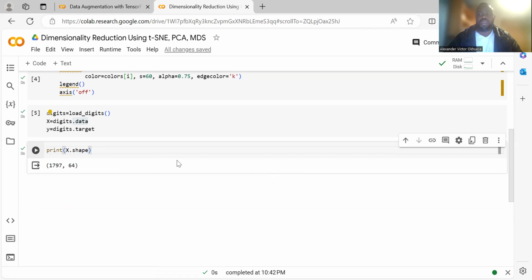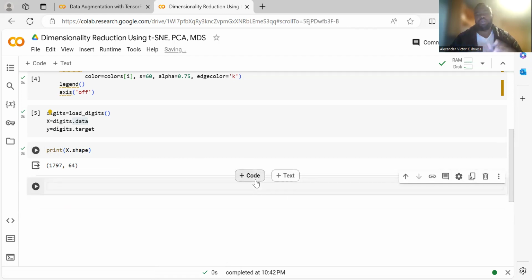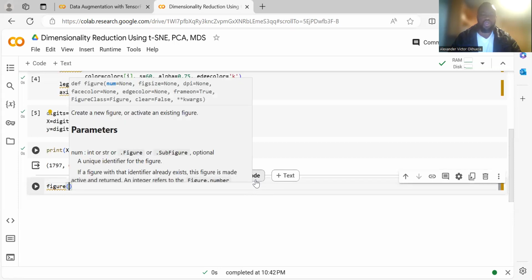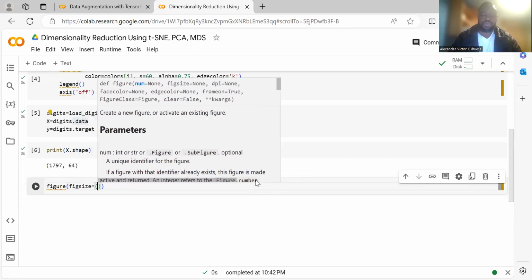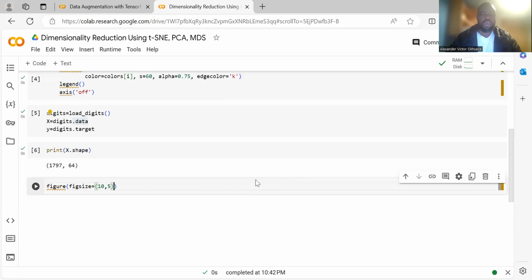Now, having split them into this format, we want to view the images of a particular number of these data, because like we said, we're using the MNIST data set of handwritten digits. So we want to see how the figures look, having split it into target and the real data set. So we have figsize, in this case, equal to a 10 by 5 dimension.